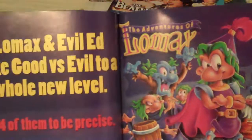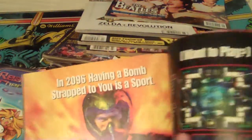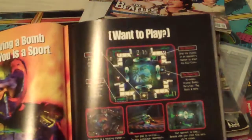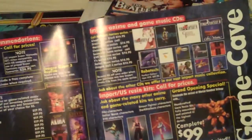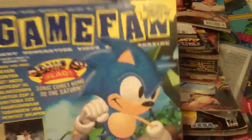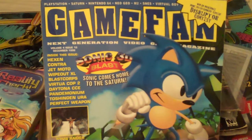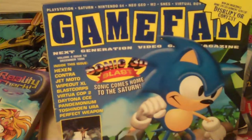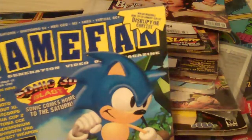There's Omax and Evil Ed taking good versus evil to a whole new level - 44 of them to be precise. Twisted Metal, Destruction Derby, Blast Chamber - it's 2096 and having a bomb strapped to you is a sport. Just reading through all this is taking me back - this was my childhood right here. This was how I got so into games; this was like the bible for me. Games listed include Hexen, Contra, Jet Moto, Wipeout XL, Virtua Cop 2, Daytona CCE, Pandemonium, Toshinden. Consoles covered: PlayStation, Saturn, N64, Neo Geo, Super NES, and they even advertised the Virtual Boy - that's lovely.